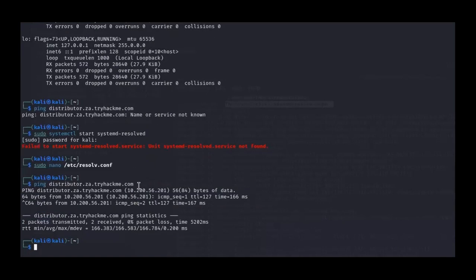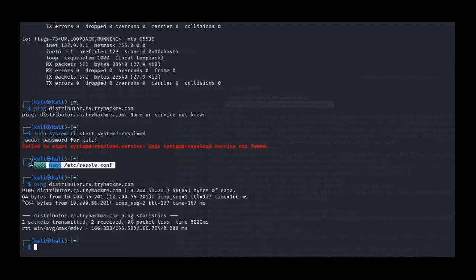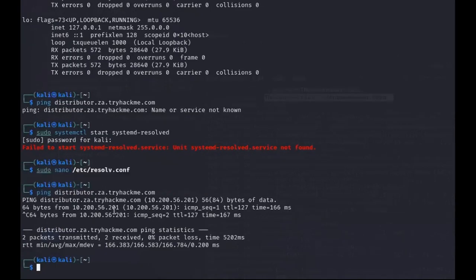What we're going to want to do is go into sudo nano /etc/resolv.conf. Doing this, sudo nano /etc/resolv.conf, maybe I could zoom in a little bit there. I'm going to grab this and put that in there, press enter. Now I'll enter my password.